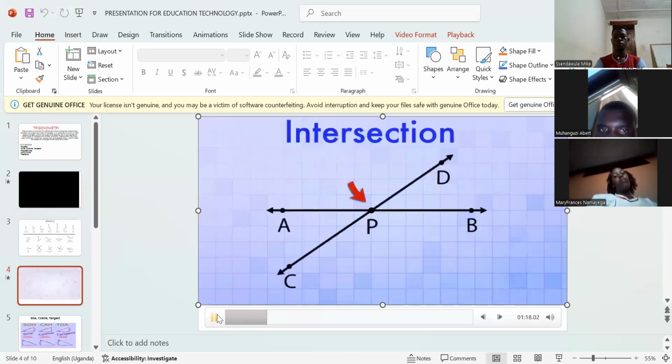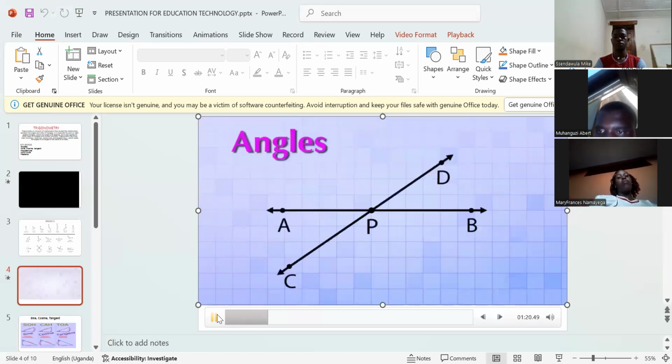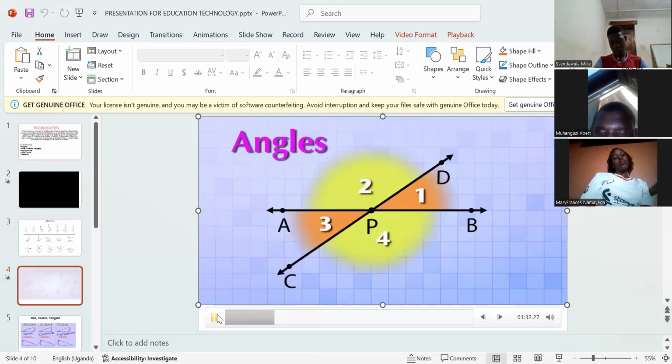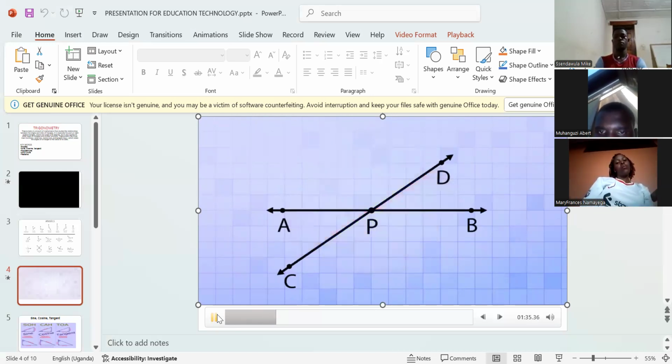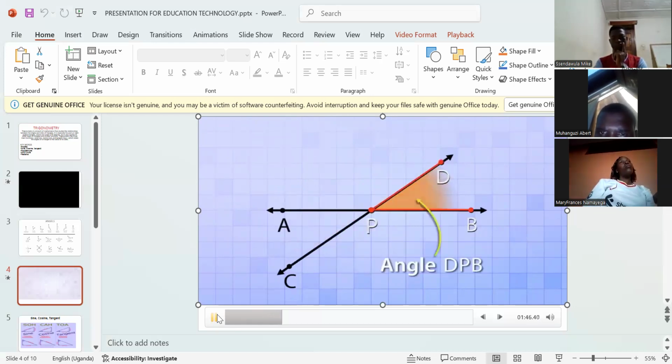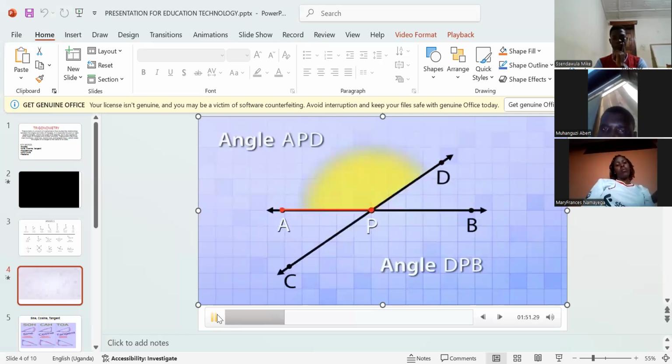And when lines intersect, they form angles. You can think of the angles as the spaces or shapes that are formed between the intersecting lines. These intersecting lines form 4 angles: 1, 2, 3, 4. But instead of calling them angle 1, 2, 3, and 4, in geometry, we name them by the points used to make them. For example, this angle here can be called angle DPB because if you trace along those points, like connect the dots, they outline that angle. And this angle here, we can call angle APD because connecting those dots forms that angle.